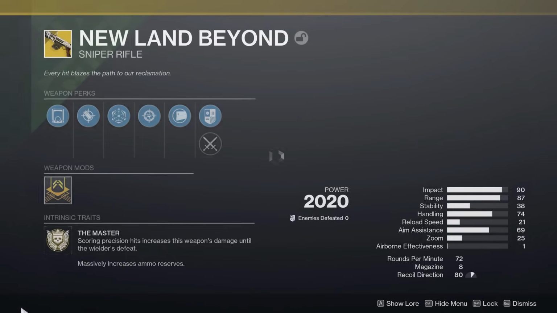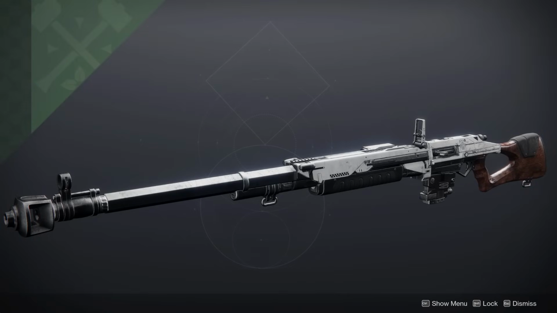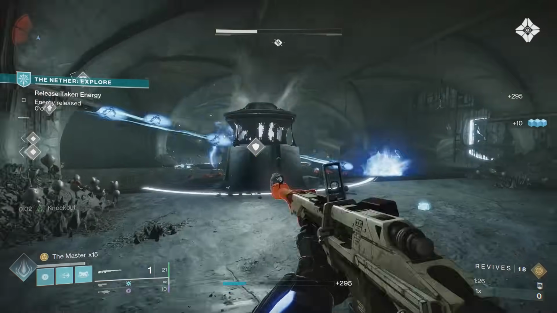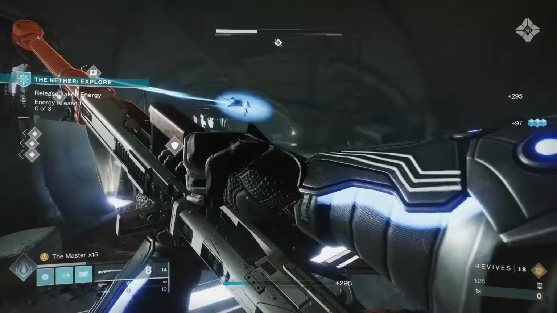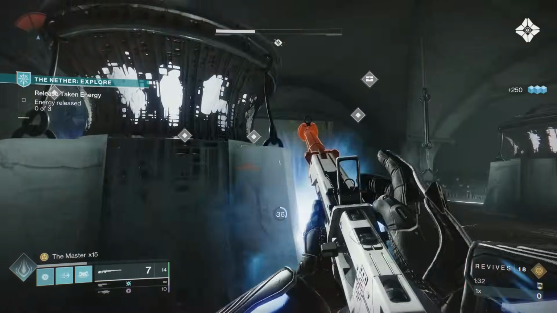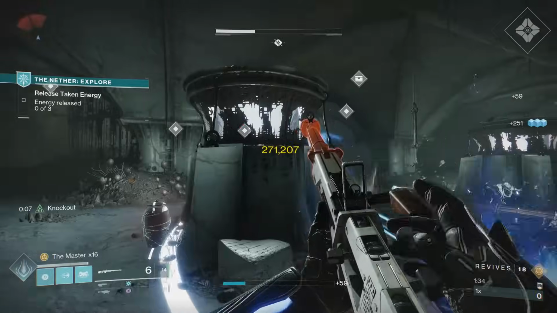So what exactly does the new Land Beyond do? Well, the intrinsic trait is called the Master. Scoring precision hits increases this weapon's damage until the wielder's defeat, and also it says massively increases ammo reserves. And if you're a Destiny 1 player, you've probably also immediately noticed this is a special ammo sniper rifle, unlike the original No Land Beyond, which was primary ammo.